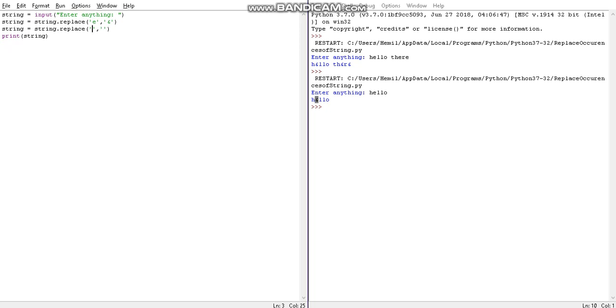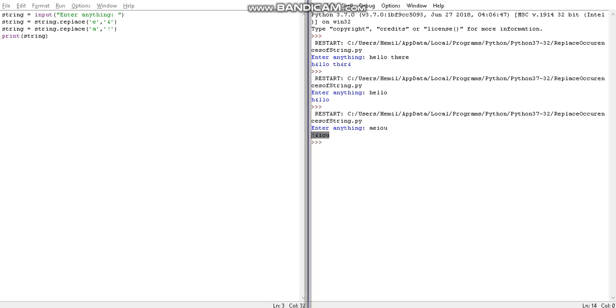For example, let's replace all the A's with an exclamation mark. Now let's make a password consisting of A's and E's. Okay, let's go for AEIOU. As you can see, the new password that the system generates, i.e. the encrypted version, is exclamation mark, and sign, IOU.